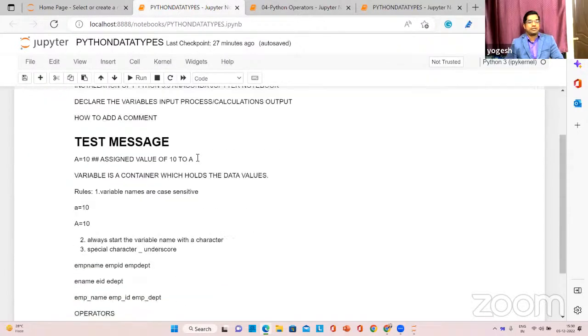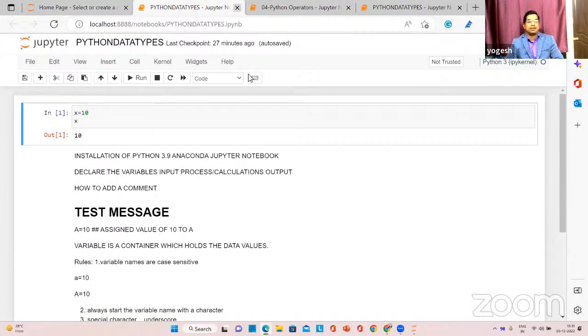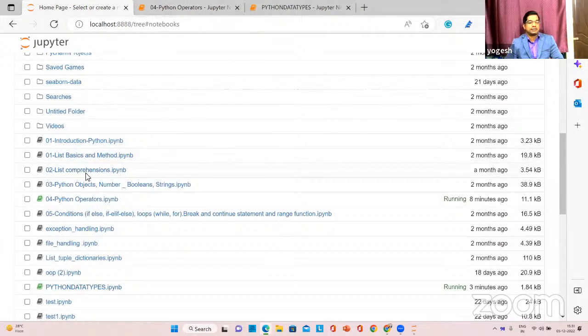So we have seen all this, and now see this variable as a container which holds the data values. Variable names are case sensitive. Okay, all these things, and then comes the operators. Just a minute.